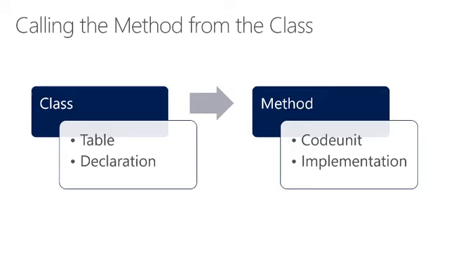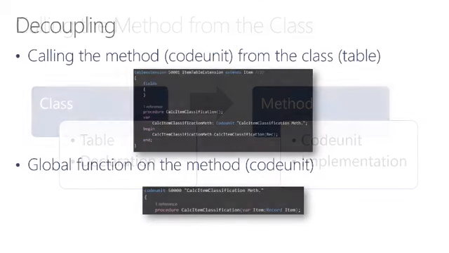And so instead of having to go into each spot where that code unit is called, the implementation is very effective because instead of calling the code unit, you've called the method on the table. And so assuming that the function declaration on the table remains the same, if the signature stays the same, you don't have to make any changes if you want to make a change to the code unit. And similarly, if the logic inside of the code unit changes, that has no effect on the method on the table itself or anywhere that that method is called throughout the system.